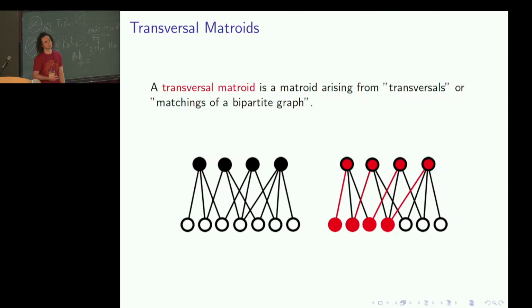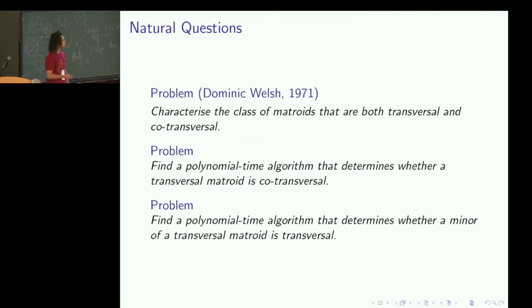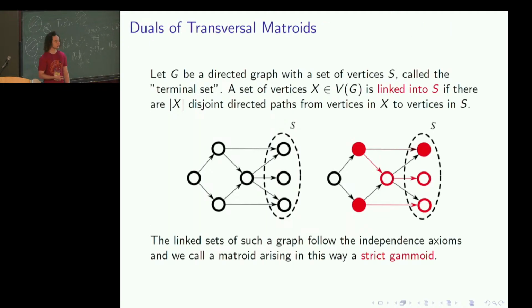But contraction, at least to me, is kind of unintuitive. It's a bit confusing. We'd much rather do deletion, so let's do that instead. We're going to look at the duals of transversal matroids. The duals of transversal matroids have this nice characterization as well. Not transversal matroids, of course, because they're not closed under duality, but they have a different representation.